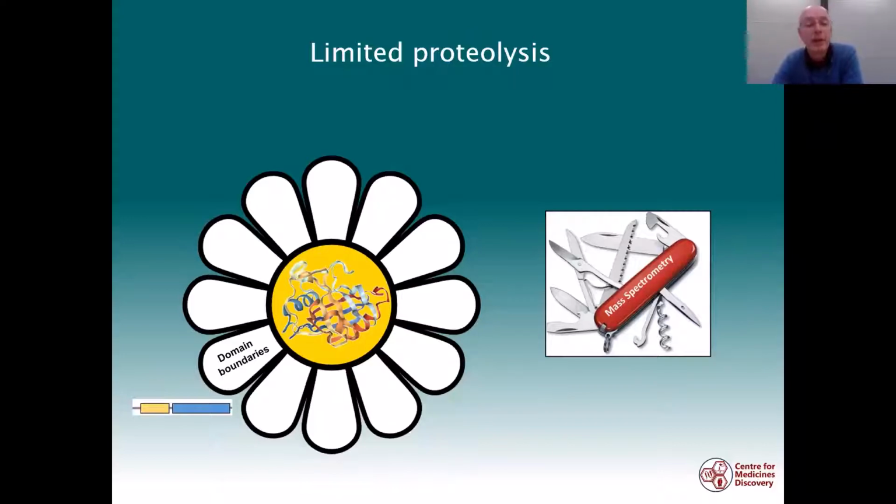Something more interesting, I think, is the use of limited proteolysis. As I'm sure you're all aware, proteins have domains. So there are stable structures within proteins and then usually domain linkers. And these linker regions are very often more accessible to protease digestion than the more stable structures like an alpha helix. So we can use mass spectrometry, intact mass analysis and MSMS analysis to study domain boundaries.